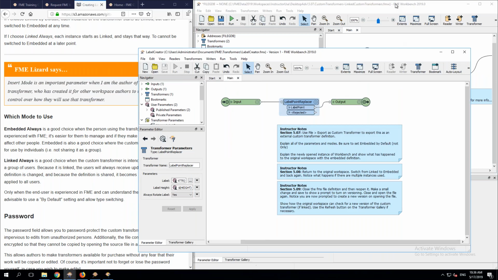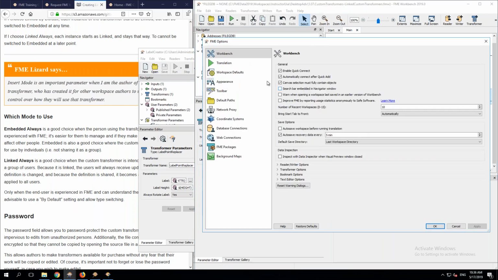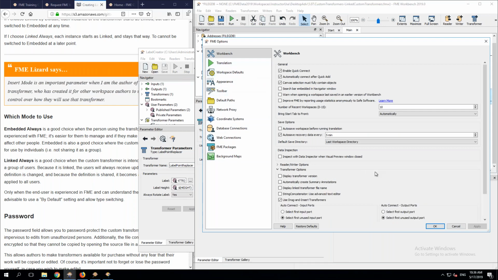In fact, if I hover over it, it might even tell me that it's linked to it. It says it's linked. It doesn't tell me where it's linked to. I think there might even be an option to turn that on. So if I look under FME options, maybe under transformers, transformer options, I was pretty sure display transformer version, display link transformer file name, there we go.